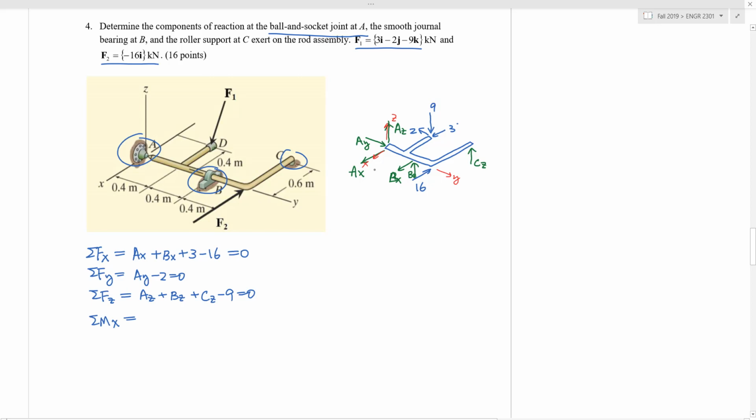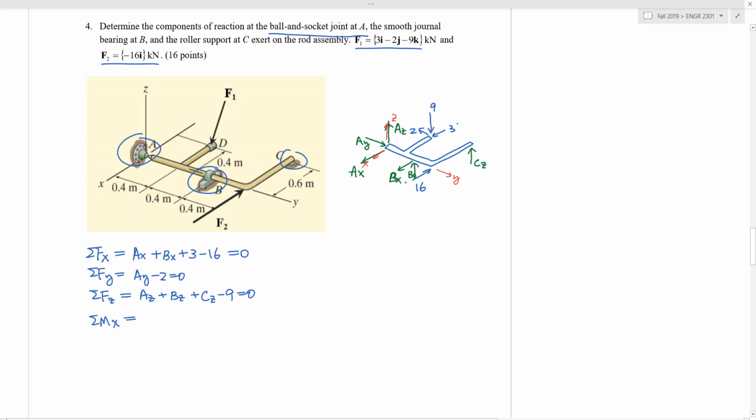And then the resultant moment about the x-axis. AX, AY, AZ, all 3 forces pass through point A, pass through the x-axis, the y-axis, and z-axis. Therefore, the AX, AY, and AZ forces do not have moments about any of the x or y or z axes. Okay, all right. BX is parallel with the x-axis, does not create moment about x-axis. BZ, however, does create moment about x-axis.